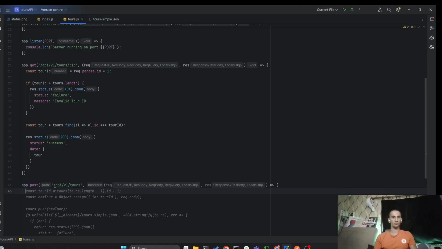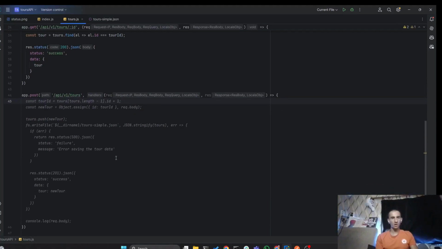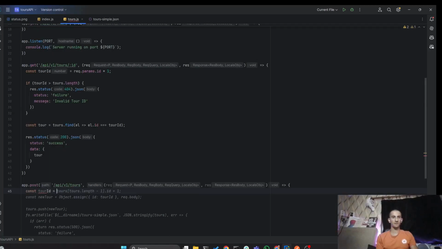We are just going to get the ID of the next tool, which is done by accessing the last tool in the object by setting tools.length - 1, because our IDs are starting from 0, and then we are accessing its ID + 1, because we want the tool that we are going to post to have the last object ID + 1.